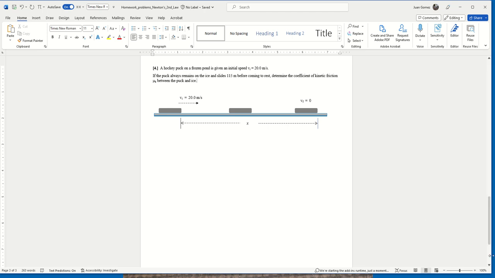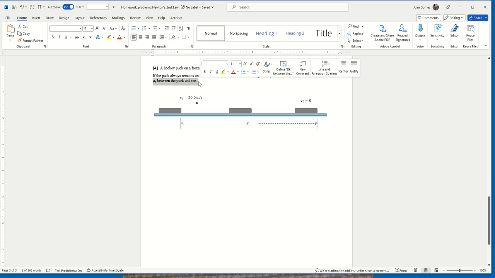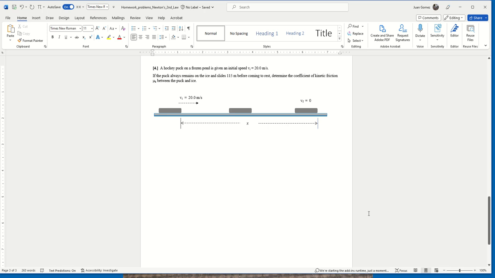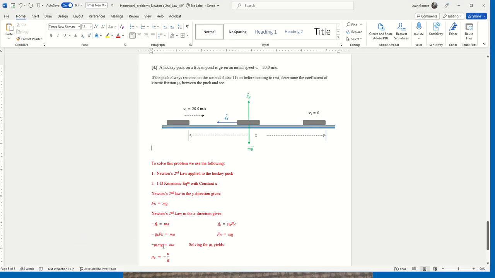All right. So let's go ahead and draw all the forces acting on the hockey puck. Remember, there is friction because you're being asked to solve for μk, the coefficient of kinetic friction between the puck and the ice. So we know there is going to be friction. So we are going to need Fn and mg, unlike the previous example where there was no friction. All right, so let's go ahead and draw all the forces and then get the solution.